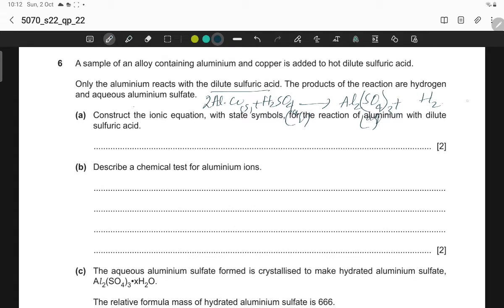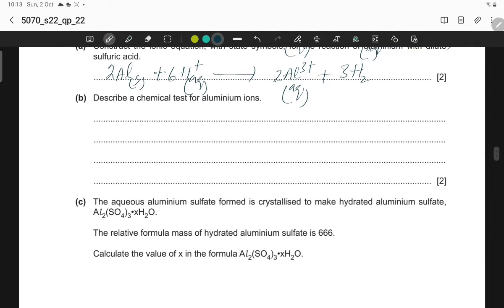So balance the reaction. There are 4 oxygens over here and 4 threes are 12, so place 3 over here. Sulfur is 3, so it is balanced. Then the same ions are cancelled out, the sulfate ions are cancelled, and the reaction is: Al in solid state plus 6 hydrogen ions to form 2Al3+ aqueous ions plus 3H2.